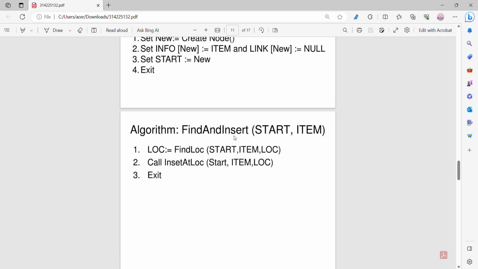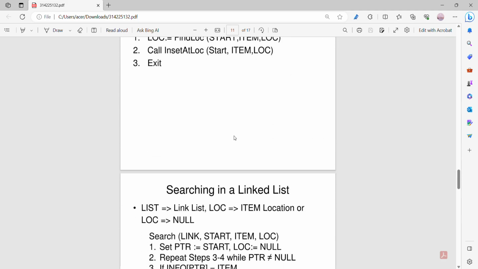Algorithm: find and insert, start, item. LOC equals find LOC of start and item; call insert with item and LOC, and exit. This is some example of a linked list.